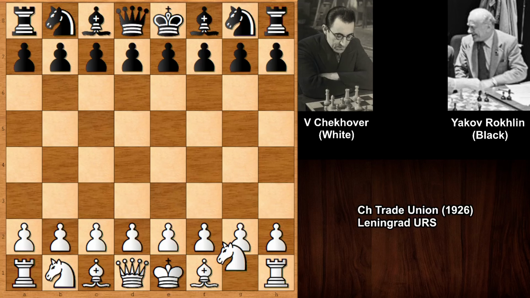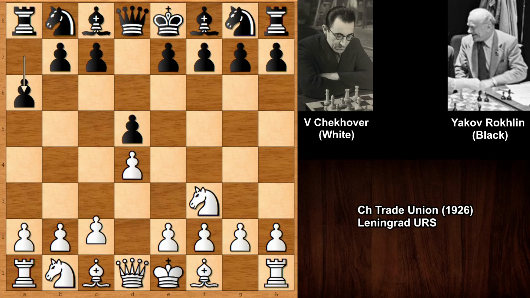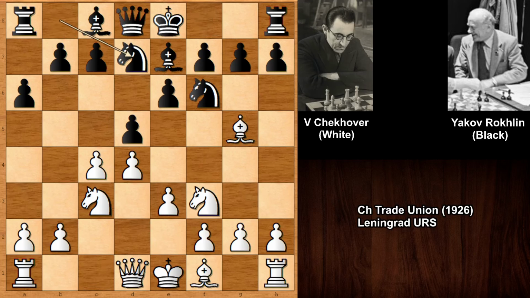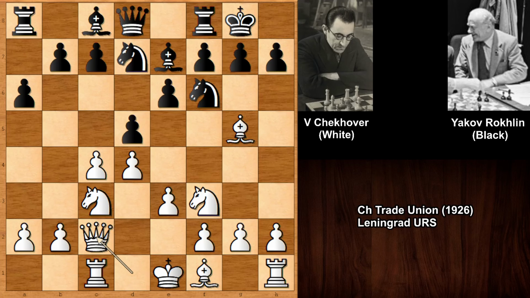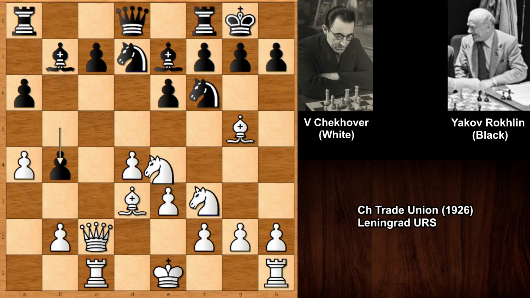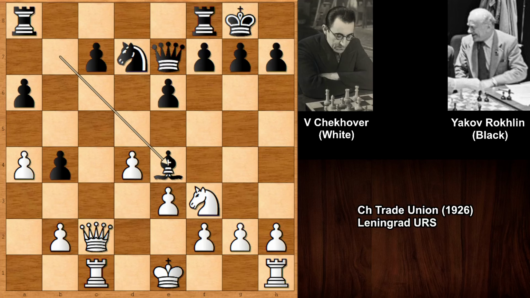So Chekhover starts the game with knight to f3, d5, d4, a6, c4. So basically we have the Queen's Gambit Declined. Developing the pieces, castling, queen to c2, d takes on c4, bishop takes on c4, b5, bishop to d3, bishop to b7, a4, b4, knight up, simplifying the chess game, and finally exchanging the bishops as well.